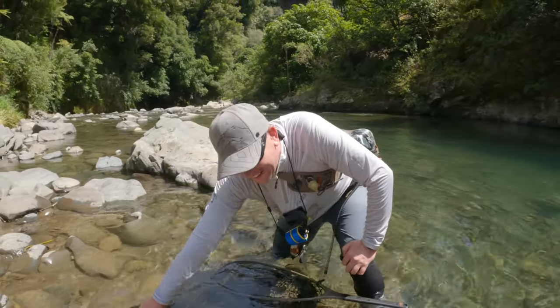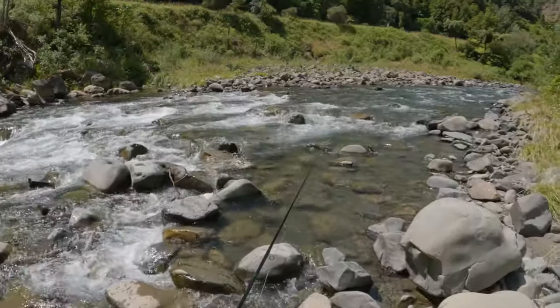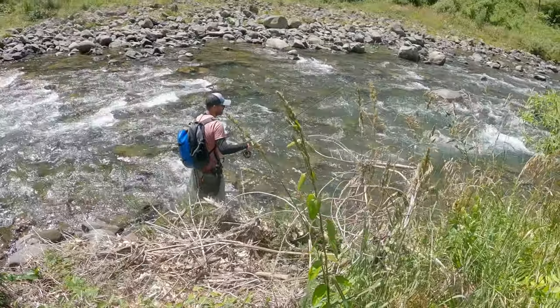Good job though. Nice fish. Awesome. Good work. This is another fast spot. This is a bit of a rapid. Again, I've nearly made the mistake of walking past here. And I just happened to pay attention and spot a fish in one of these pockets right in front of us here. I just need to remember which one it is.